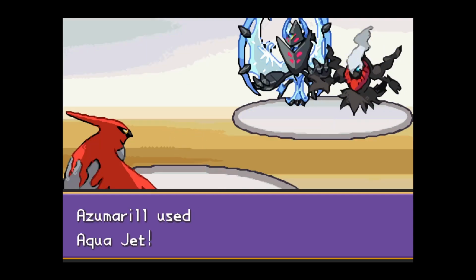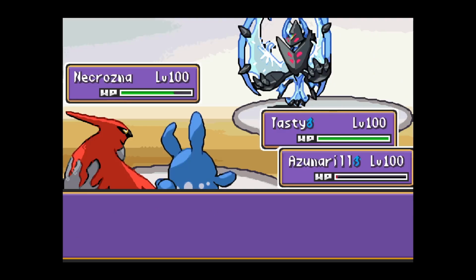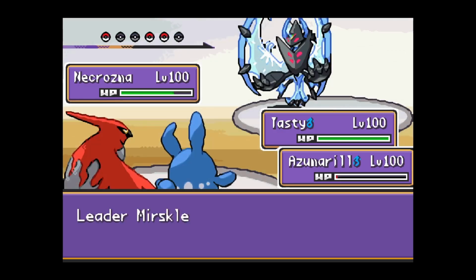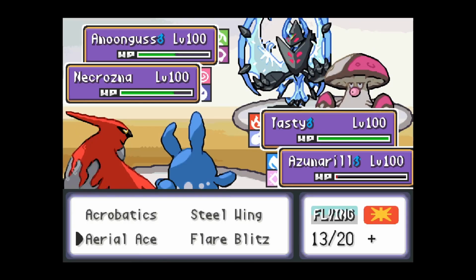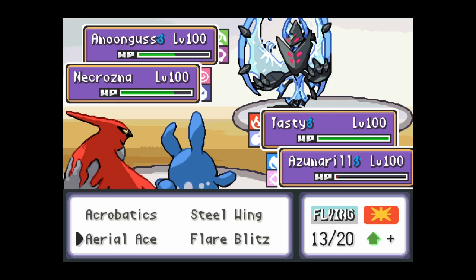Necrozma shrugs off the Aerial Ace that was meant for Amoonguss, but we do at least get off another Aqua Jet and take down Darkrai. And it's a good thing we got him out of there before he had a chance to attack, because that +2 from the Nasty Plot would have hit us hard. And with Darkrai down, Amoonguss comes right back out, and due to its Regenerator ability, it restored a bunch of its health. Now the question here is, do we go for the guaranteed damage with Aerial Ace, which bypasses accuracy checks, or do we risk a miss and go for the 110 effective base power Acrobatics, which would more than likely knock out Amoonguss in one shot?